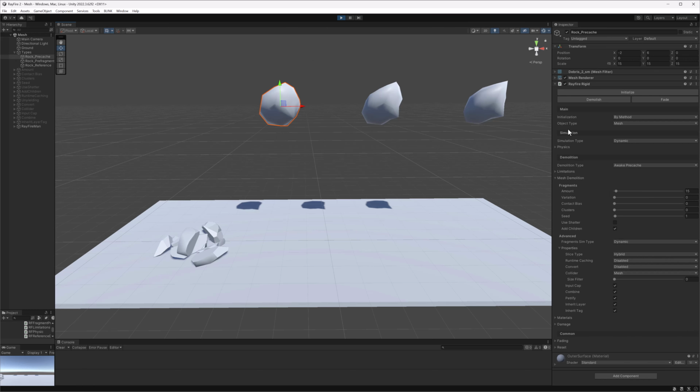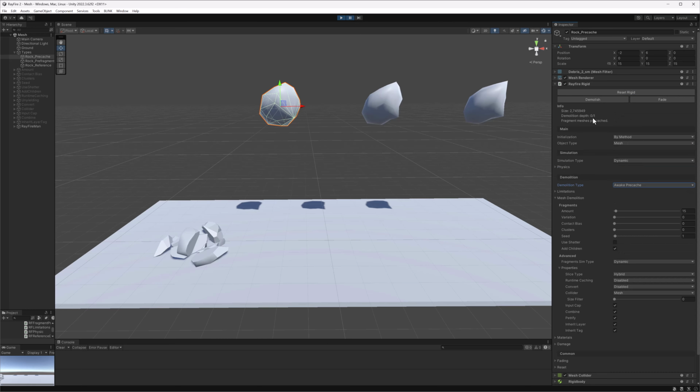And in this case, I'm using this awake precache fragmentation type, and it means that all fragment meshes will be created in awake when the object is initialized. Right now you see the rigid component is not initialized yet. So when I click initialize, I'll hit pause so it won't fall. Here you can see it says fragment mesh is precached. So it already created all the fragment meshes.